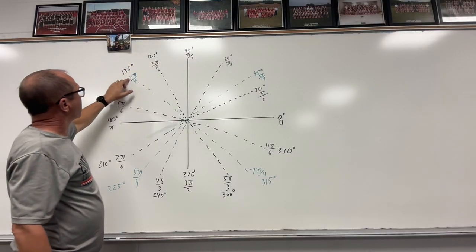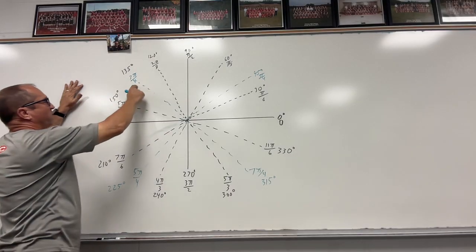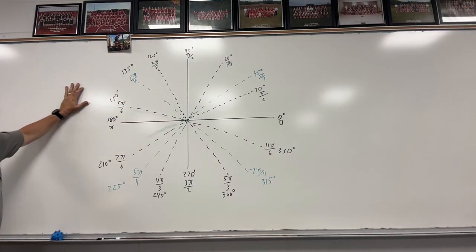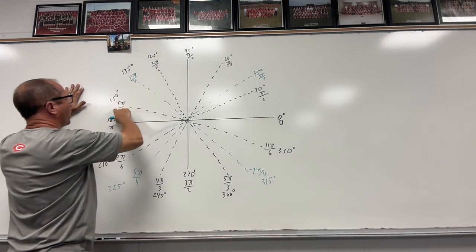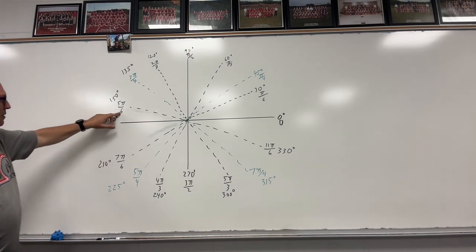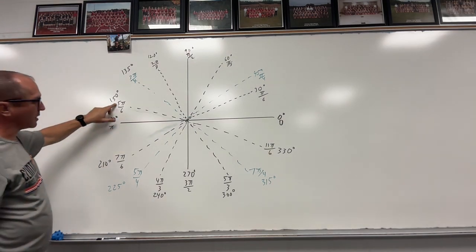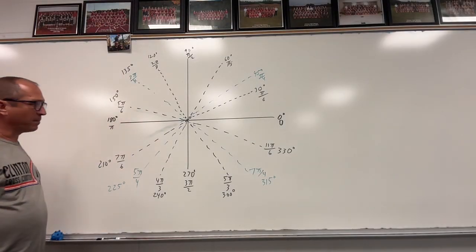So looking at the numerators here, your numerators are 2, 3, and 5. Your denominators are 3, 4, and 6. So if you look at the pattern that's happening there, your numerator is always 1 less than your denominator. So with your denominator of 6, it would be 5 pi over 6. Where your denominator is 4, it's 3 pi over 4.